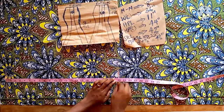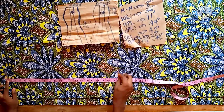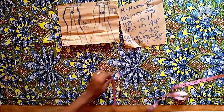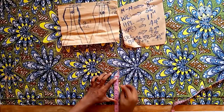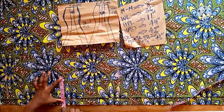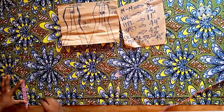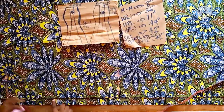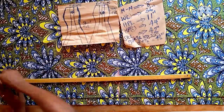So I'm going to take the skirt half length. This is where the shape of the skirt will start to come out to form a funnel shape. You will understand that as we go. I'm still going to take that 4.5 there, and connect that on a straight line, 4.5 all through to the waistline. Consider we are cutting the center back and the center front together.